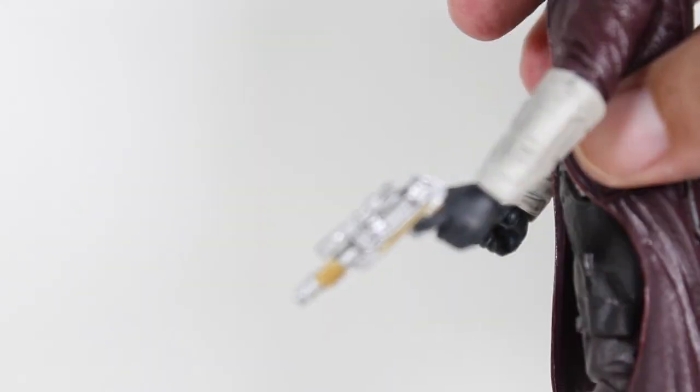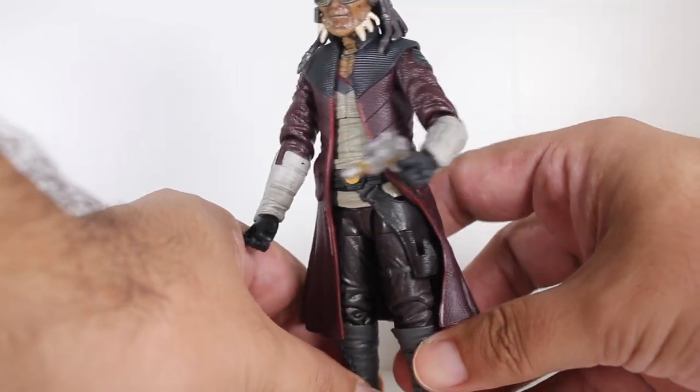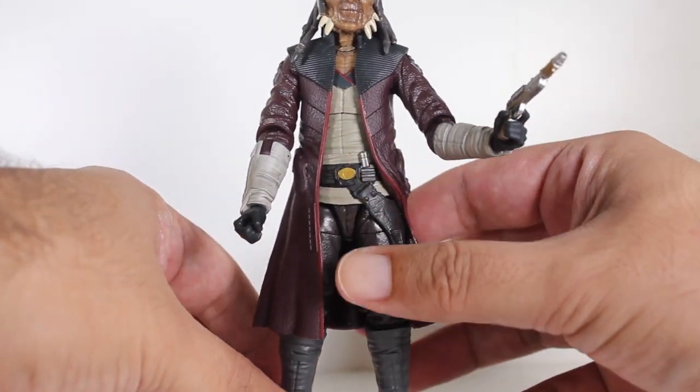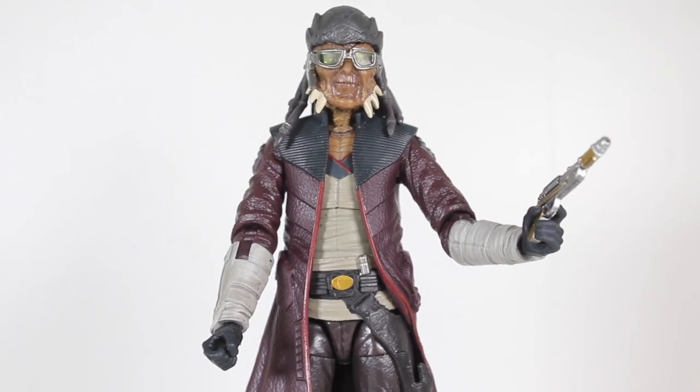And you know what? I dig his look in Smuggler's Run. In fact, his animatronic is one of the cooler animatronics I've ever seen. So the fact that we even have this figure, which represents not only Star Wars, but Disneyland and Galaxy's Edge, it's just a cool figure to have. Some real quality work being done here. I dig the hell out of this.